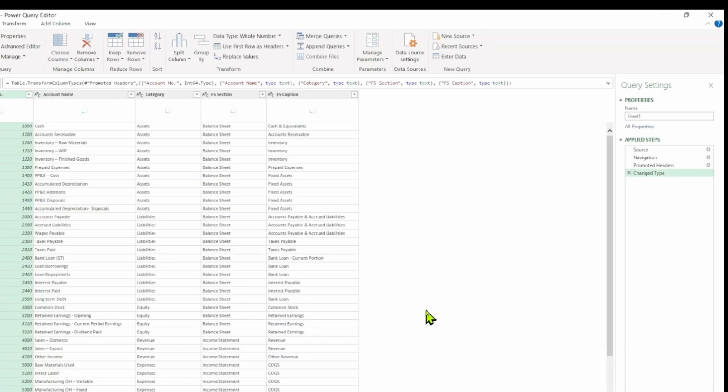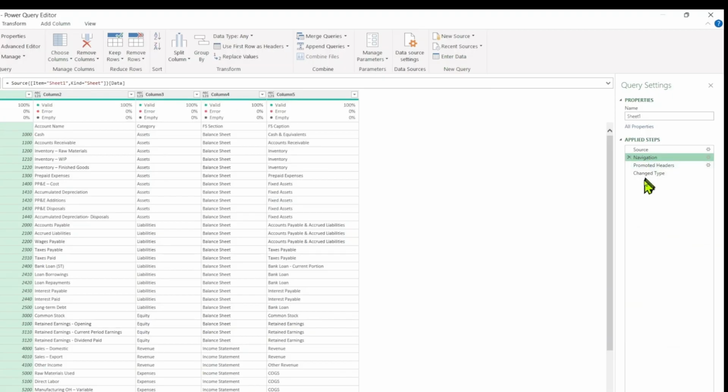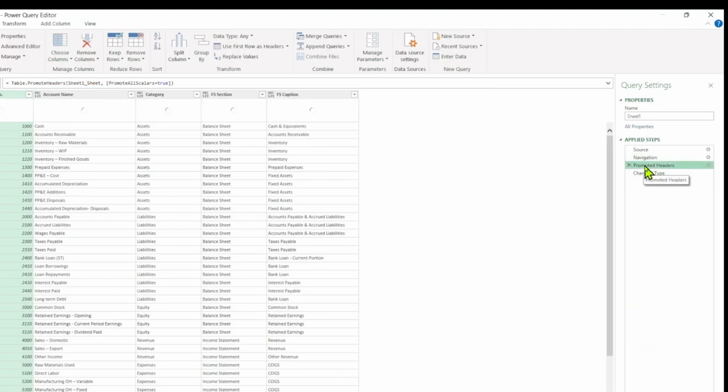Immediately, you'll notice Power Query recognizes the column headers: account number, account name, category. It automatically promoted the first row as headers and assigned the proper data types, whole number, text, and so on. That's exactly what we need.